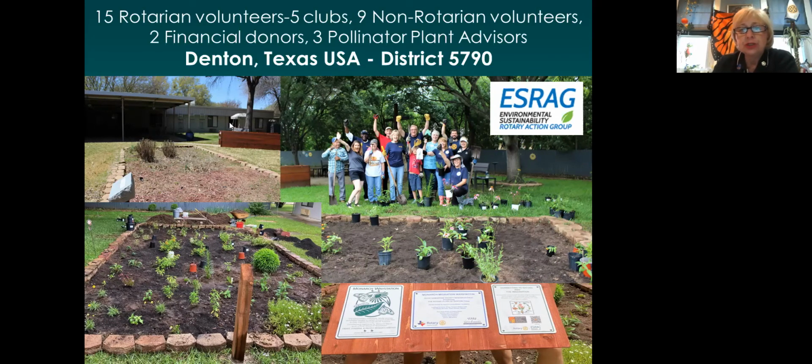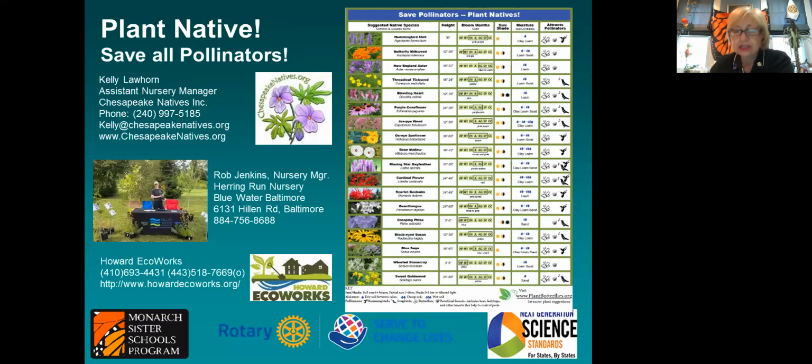And also patients could see the garden from their windows if they were stuck in bed. So we can plant gardens anywhere. And this is just a list of some of the native plants that we can plant to attract butterflies and moths and hummingbirds and bees and all the different pollinators, beetles, bats, all the different pollinators that we're looking for.